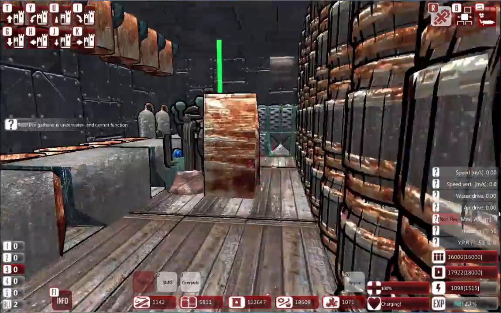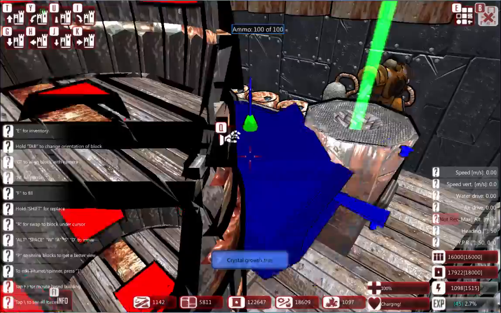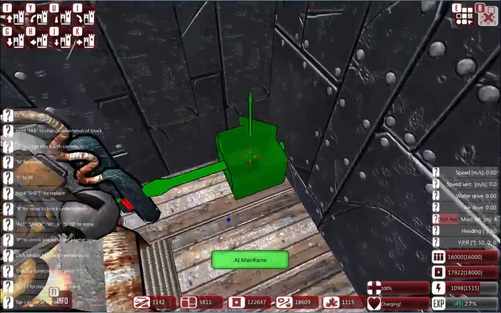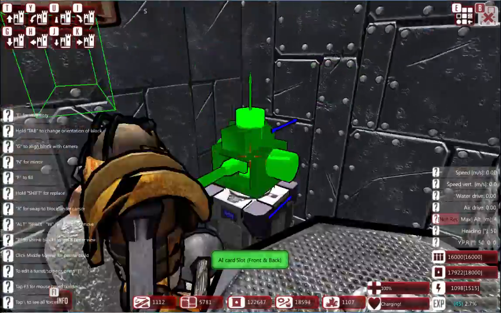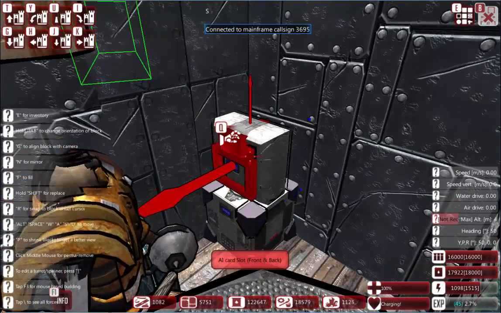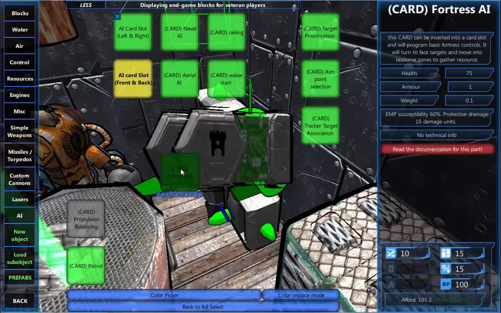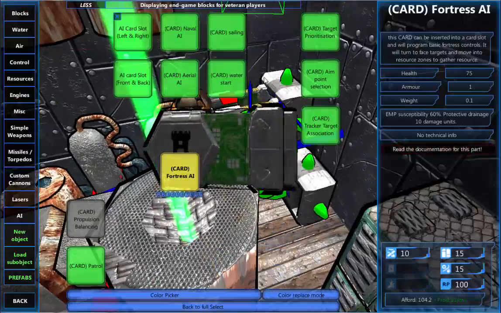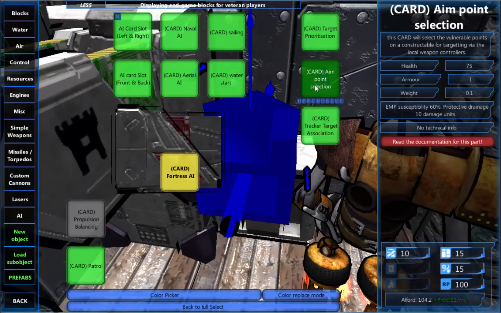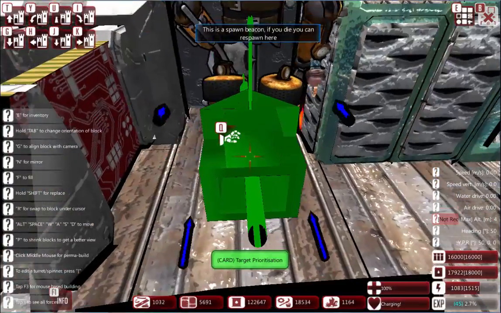You can see we're in the water right now. I have to raise this up. Struggling. The struggle is real. Also, I realized I had never put an AI in here. So I put an AI in with the fortress AI, which is supposed to help and stay in the middle of the resources, and also some targeting AI, which I needed for the turret, all the targeting stuff basically. So I added all that stuff in there.